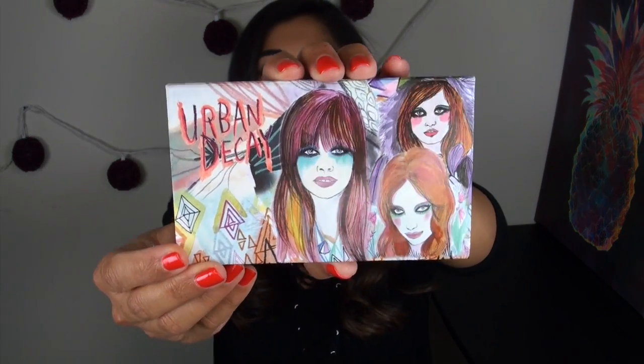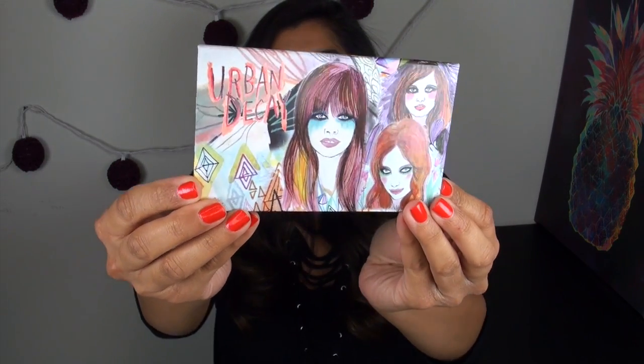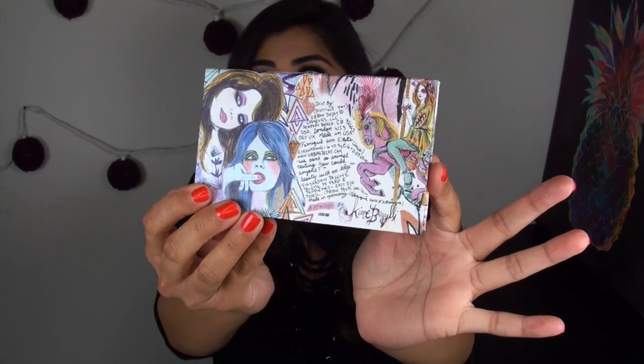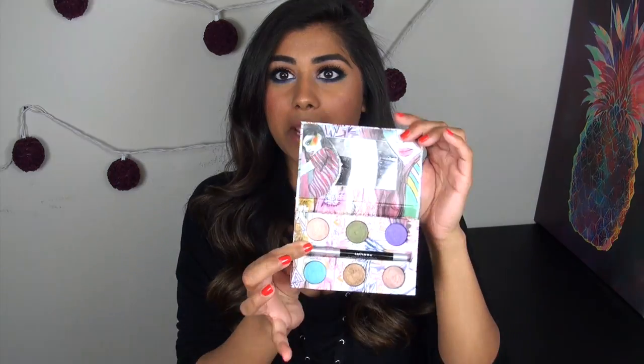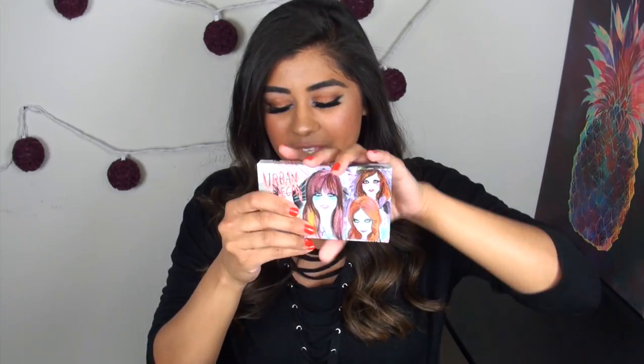It does say UD slash Jean-Michel Basquiat, but it's kind of cool because most of us are never going to be able to afford any original paintings by Basquiat. So it's cool that you have it on your makeup. The overall style of this collection really does coordinate with Urban Decay because of some of the stuff they used to do. I pulled out this Urban Decay palette that came out probably about eight years ago. I kept it because the artwork was so cool — this gothic, really interesting stuff that Urban Decay used to release. This funky artwork really reminds me of old school Urban Decay.